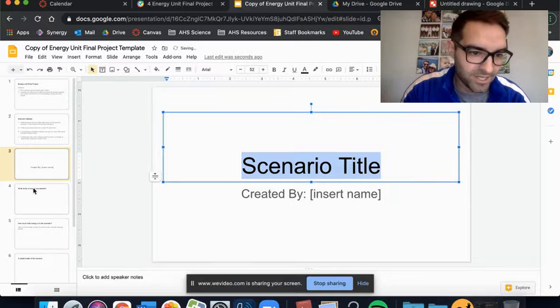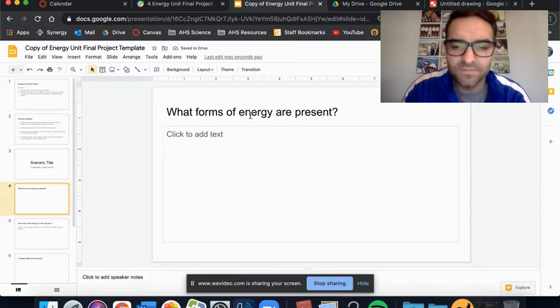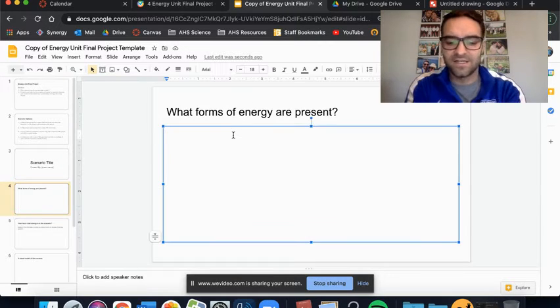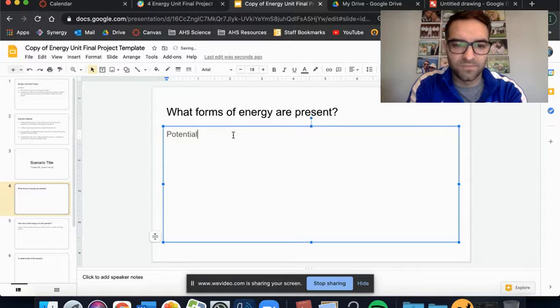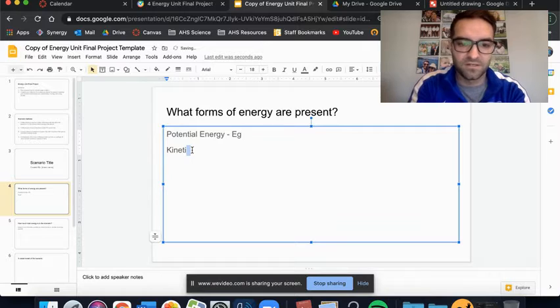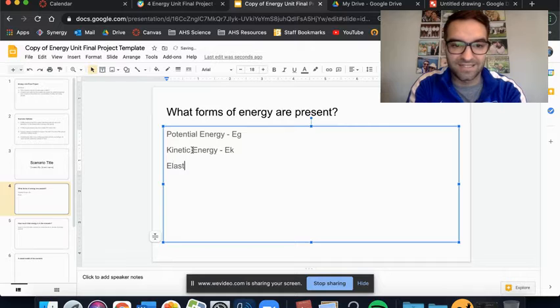There we go. Okay, then what forms of energy are present? Again, we have talked about gravitational potential energy, which is EG, kinetic energy, which is EK, elastic potential, which was EE, and thermal energy, which was E thermal.